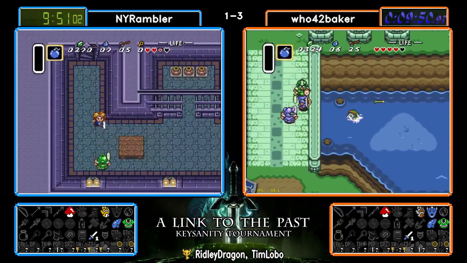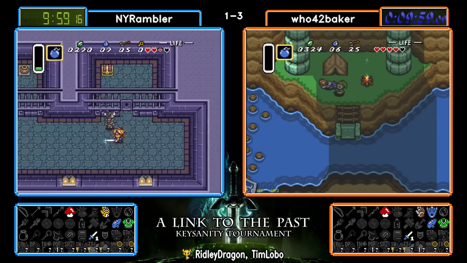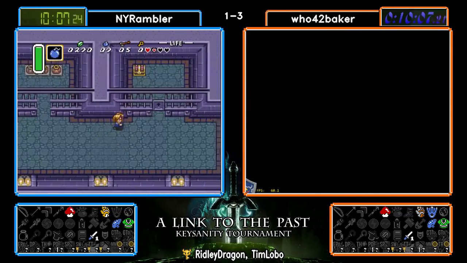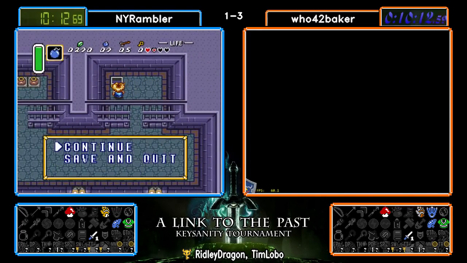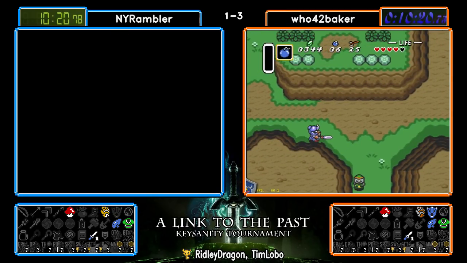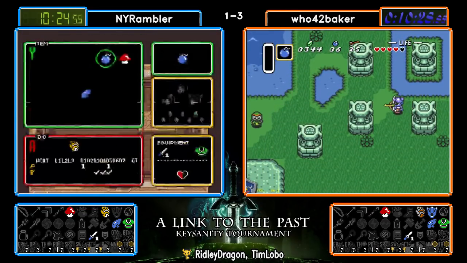So that's 9-minute mitts. A little unusual. Baker checking the hobo, just getting 20 rupees. Big key for Ice Palace. Again, only really useful for one chest, unless you don't know how to bomb jump there, but I imagine everybody does. Baker's gonna continue his tour of South Hyrule. I guess he's gonna check the spot in the Muldorm Cave.